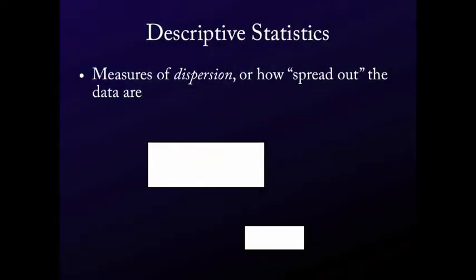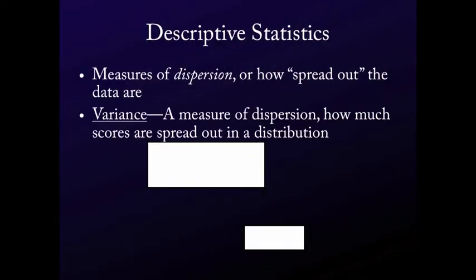The second major type of descriptive statistics that you're probably familiar with already, but we're going to go over, is measures of dispersion. Measures of dispersion is just how spread out the data are. So I could tell you the mean, but you could have a mean of 100 and not be spread out at all. So everyone's either at 101 or 102, somewhere in that range, or it could be hugely spread out. The mean could be 100, but a lot of scores are 50, a lot of them are 200, you just don't know. So dispersion tells us how spread out the curve is.